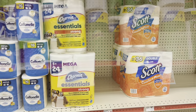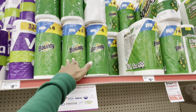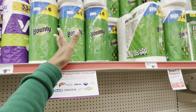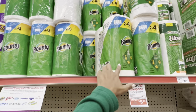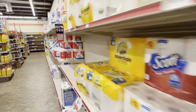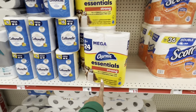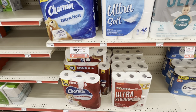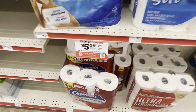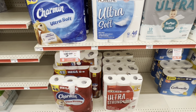I wanted to do a scenario with the $5 off $20 Charmin and Bounty digital, but when I scanned several products it said they don't qualify. It might still come off, but since it's a newer digital and already flagging issues, I don't want to risk problems at the register. I scanned the four-equals-six paper towels and several Charmin packs and they all said 'this product doesn't qualify.' So I won't factor it into scenarios, but if anyone tested it successfully, let me know down below.